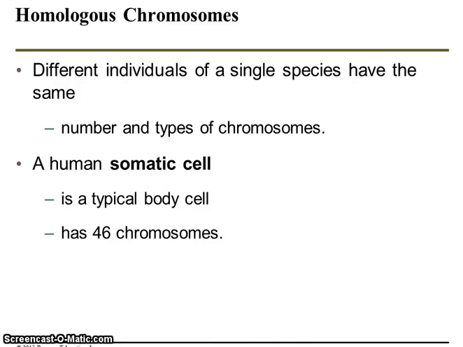So what we have to do is cut the amount of genes we're sending on in half. Like you've got 46 chromosomes, 23 pairs. Where you got that was one set from mom and one set from dad. And that's in all your normal body cells, the somatic cells. All individuals of the same species have the same numbers and types of chromosomes. So everybody has two sets of chromosome 1, two sets of chromosome 2, for example. You will see slight variation, but we'll look at those special cases a little bit later.